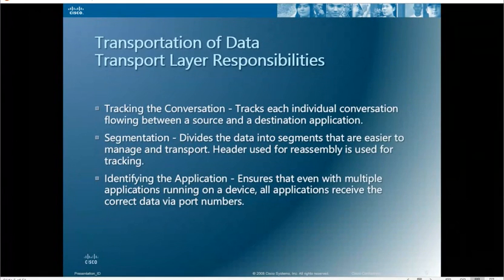You don't want that data crossing over from one to the other. Don't cross the streams, as they say. So you need to make sure that these applications receive their correct data, and the way we do this is via port numbers, so that everybody gets their information to the correct, if you want to think about it as a mailbox, that would be a way to look at it.